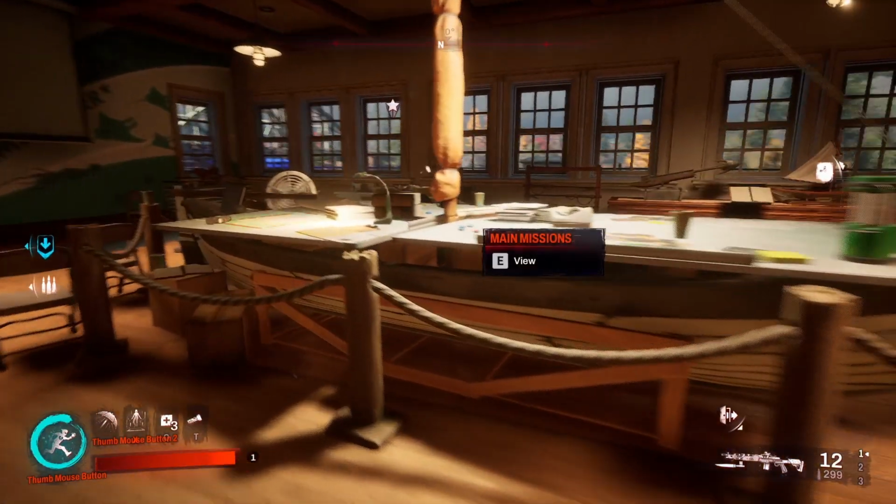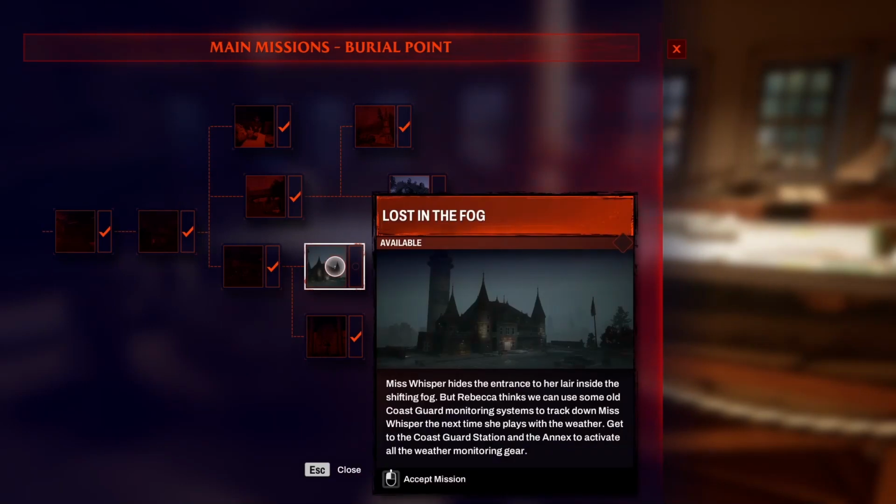And this quest is called Lost in the Fog. So we're gonna have to go back to where the lighthouse was and turn on some monitoring gear that the Coast Guard has for the weather, because Miss Whisper hides her lair inside a cloud of shifting fog. So if we can find where that fog is and monitor where it's going and where it appears, we can potentially find her lair. Let's get started.